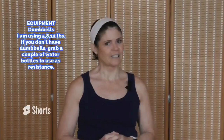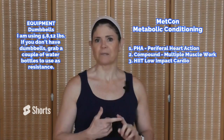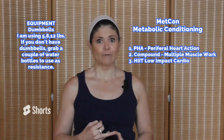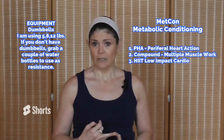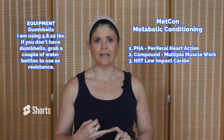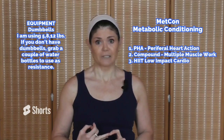Today's workout is a metabolic conditioning workout, a MetCon. We'll combine three different training techniques, PHA, combination, and low-impact cardio to get your heart rate into a fat-burning zone while we build lean muscle. So you'll burn a lot of fat calories during this workout, and the benefit is we're going to build that lean muscle, which will increase your metabolism over time, so you'll burn more calories at rest.